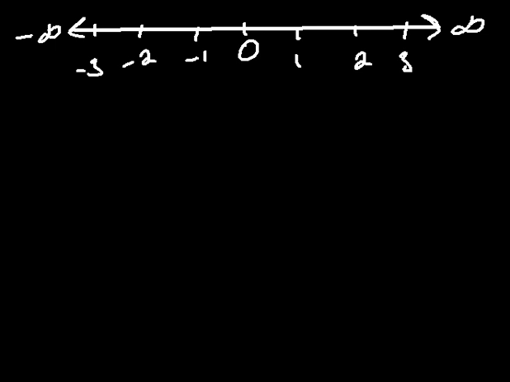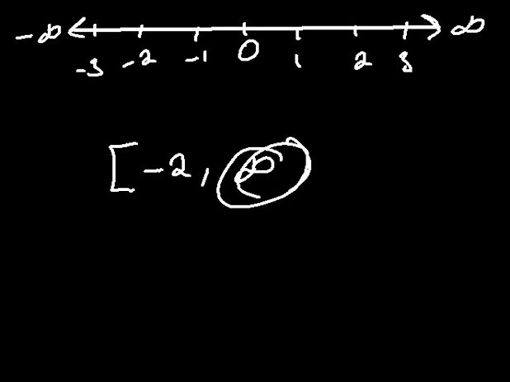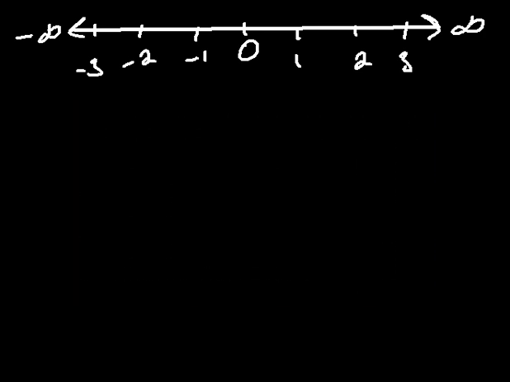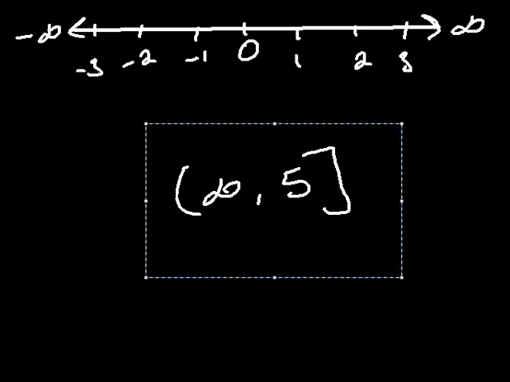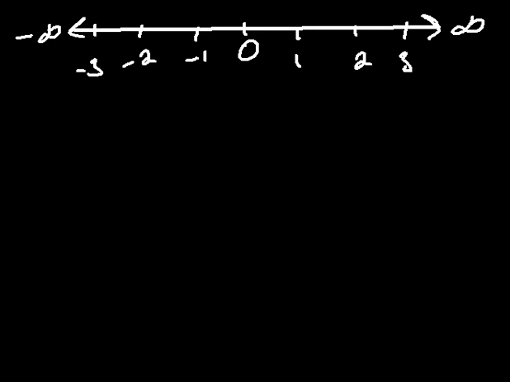And this is a typical example of an unbounded interval, because the numbers start from -2, of which -2 is part of the interval, and go up to infinity. And let's say we have negative infinity to 5. In this case, 5 is part of the interval, but negative infinity is not part of the interval. And infinity always has to be presented using the open bracket. So take note of that.